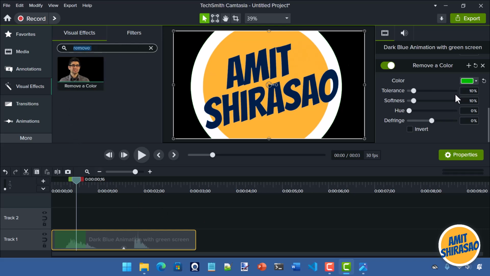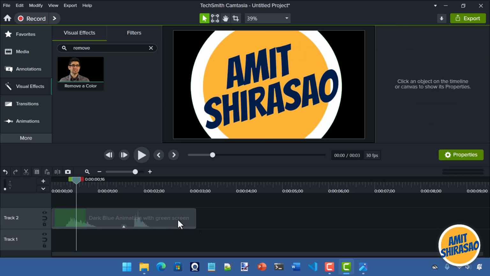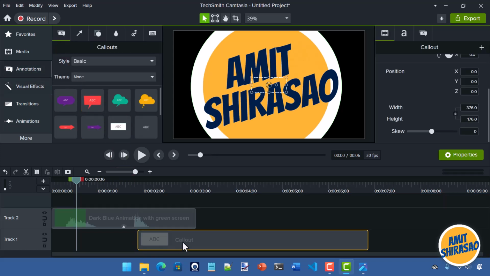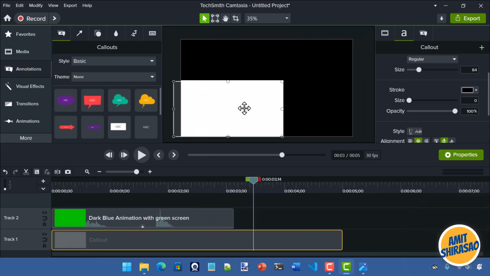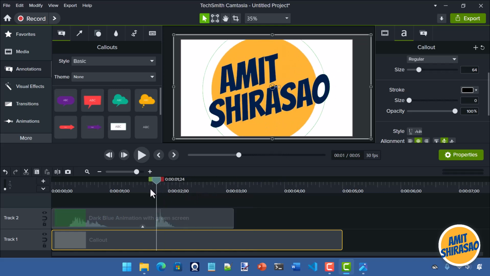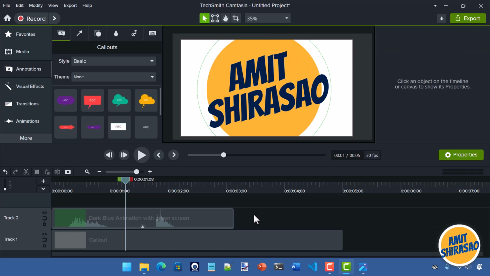For this color removal, first of all, whenever you remove a color, try to see it across different backgrounds. So again, get a callout of a certain color, let us say a white callout. Now I'm just expanding this callout such that I'm able to see it through my logo animation. Now in the logo animation, always check this. We thought that across the black background you could see it very easily, that it was good, it was very sharp, but here you can see that the green screen effect is not perfect.